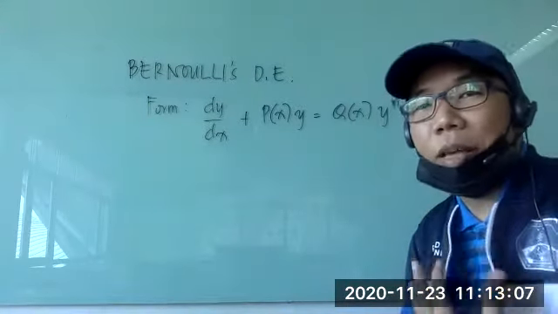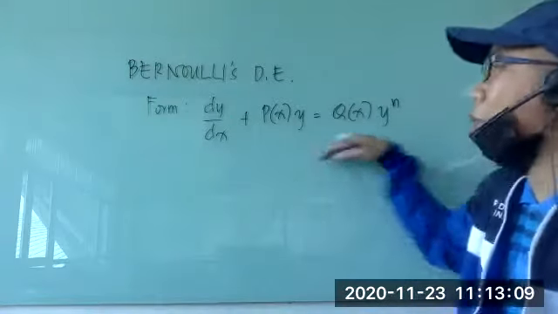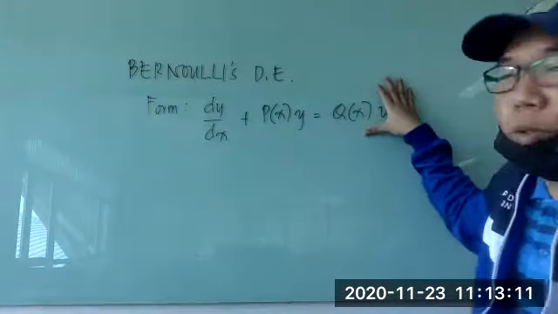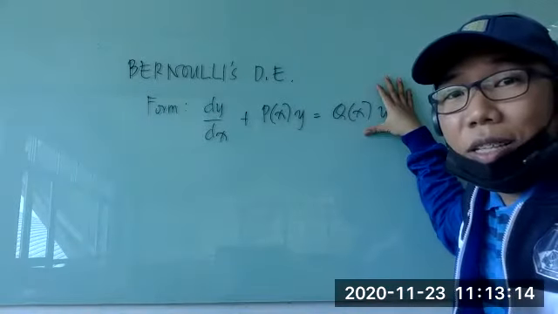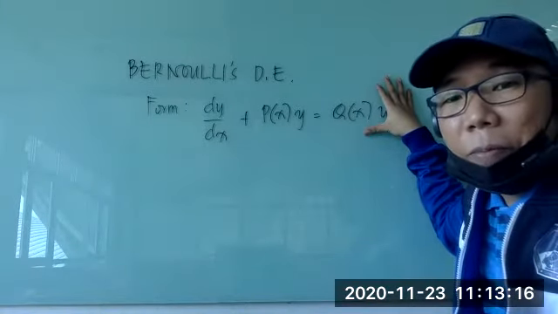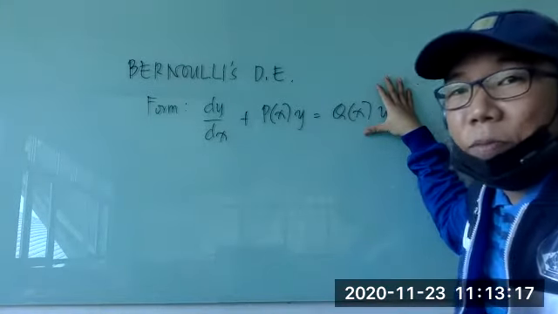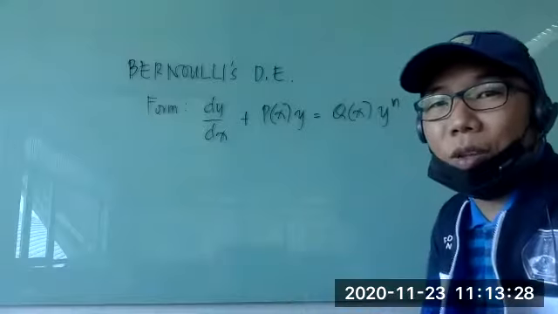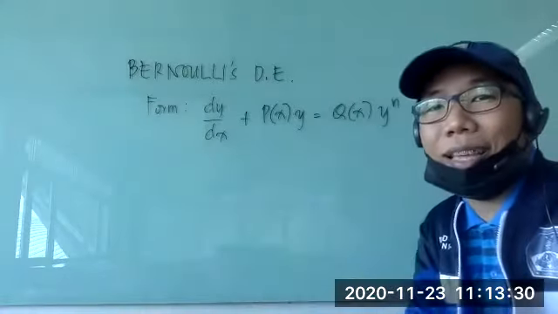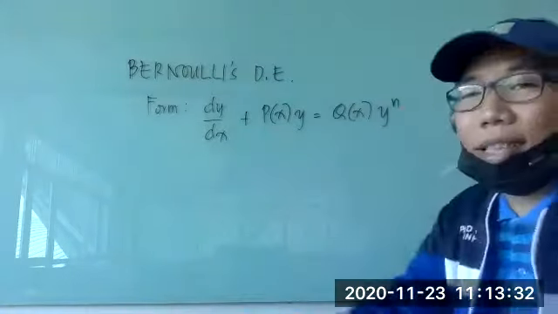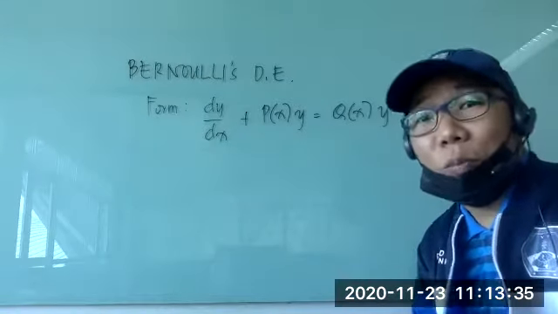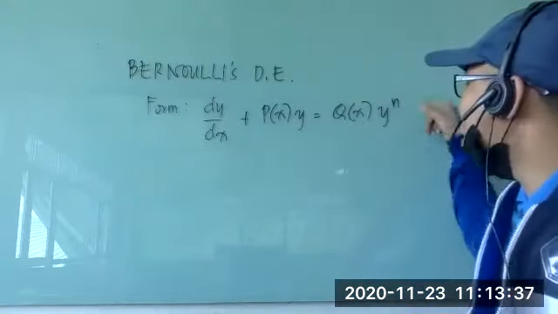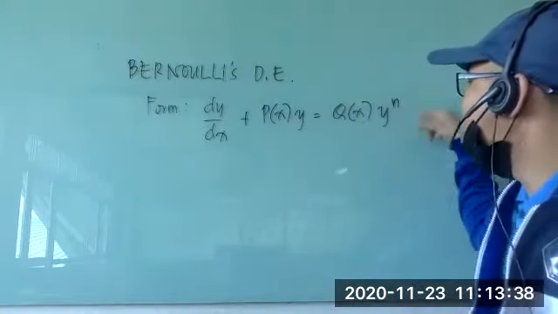Okay, bakit ako nasabi na generalized case? So take a look at this equation. Kung wala itong y raised to n na to, di ba linear siya in y? No? So dahil sa merong y raised to n dito, yun yung naging palatandaan natin na distinct yung equation na to from linear. So yung technique natin or the method para ma-solve yung Bernoulli's equation is to make this a linear equation. So paano gagawin yun, sir?